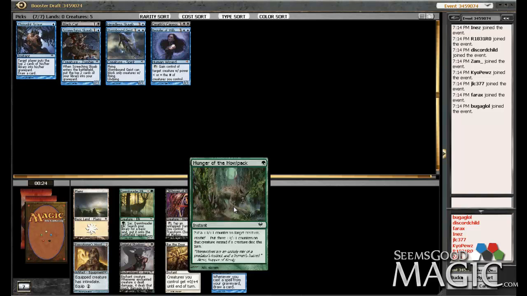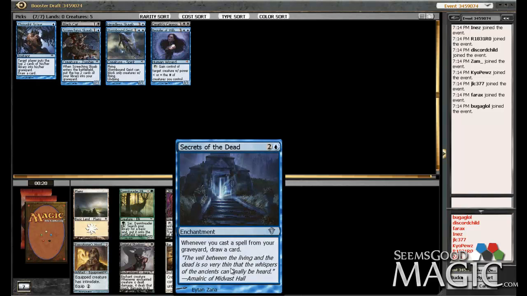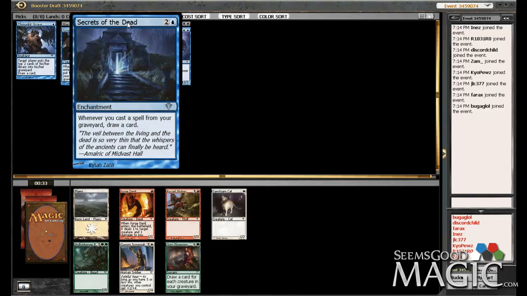This is a trick. I don't really see myself playing Secrets of the Dead, especially considering I have 0 flashback spells. Is it possible, though? I mean, I suppose it's possible. I do only have 2 black picks right now. Otherwise, I'm like mono blue. So, Secrets of the Dead, I don't know, possible.